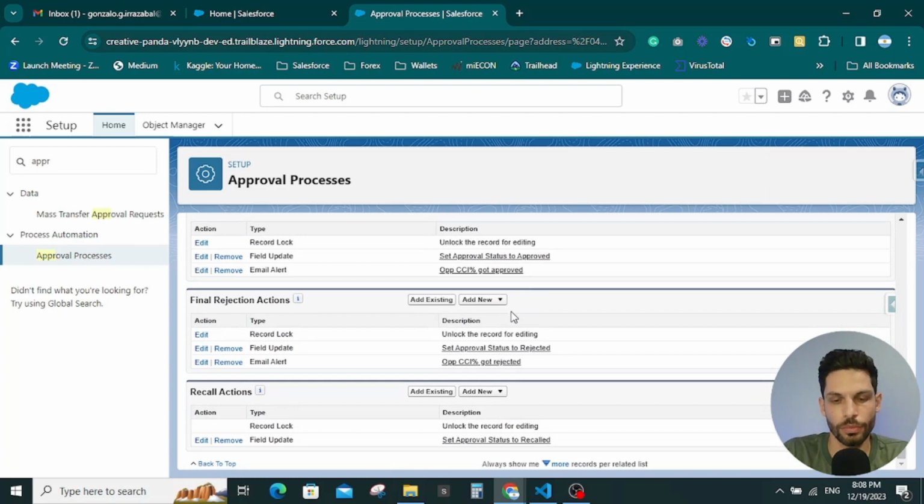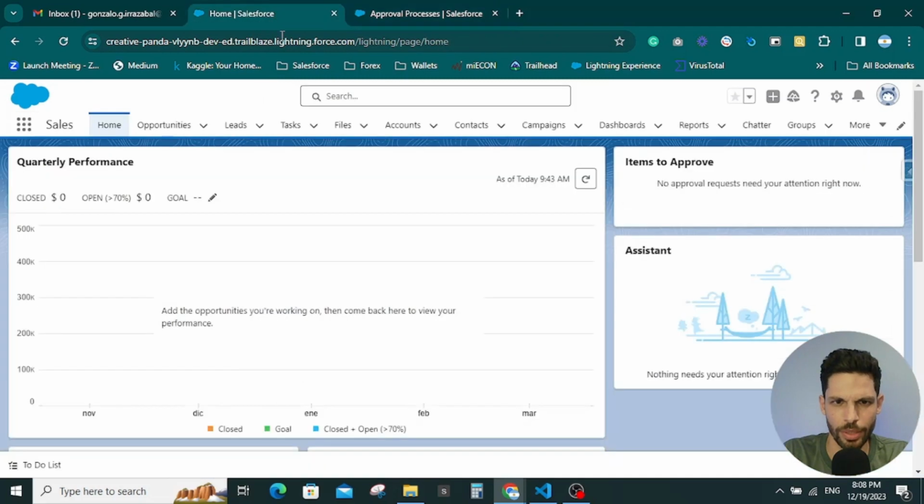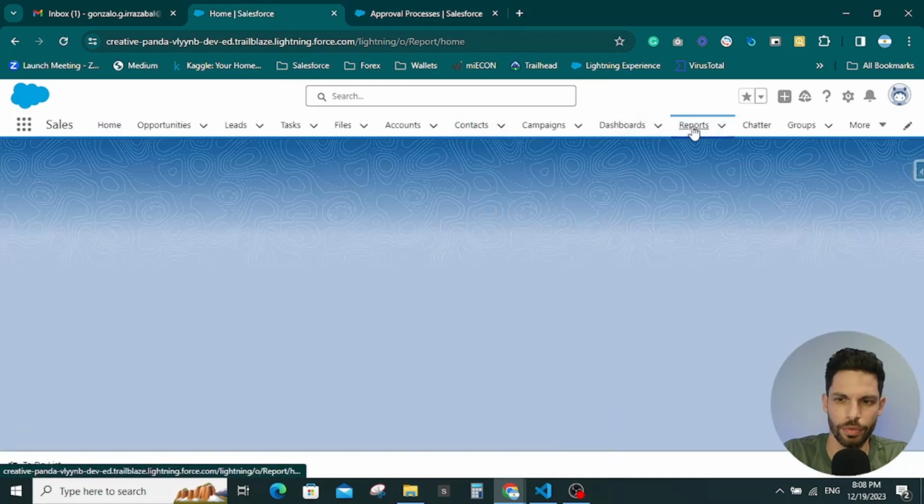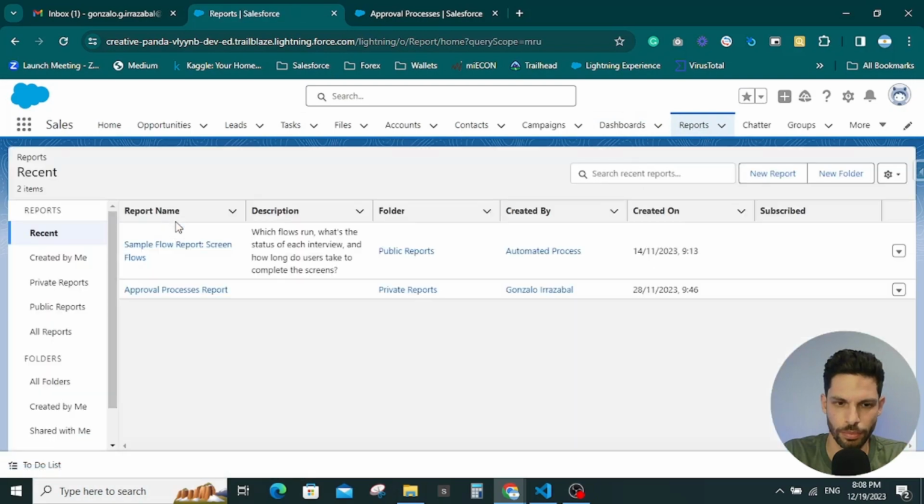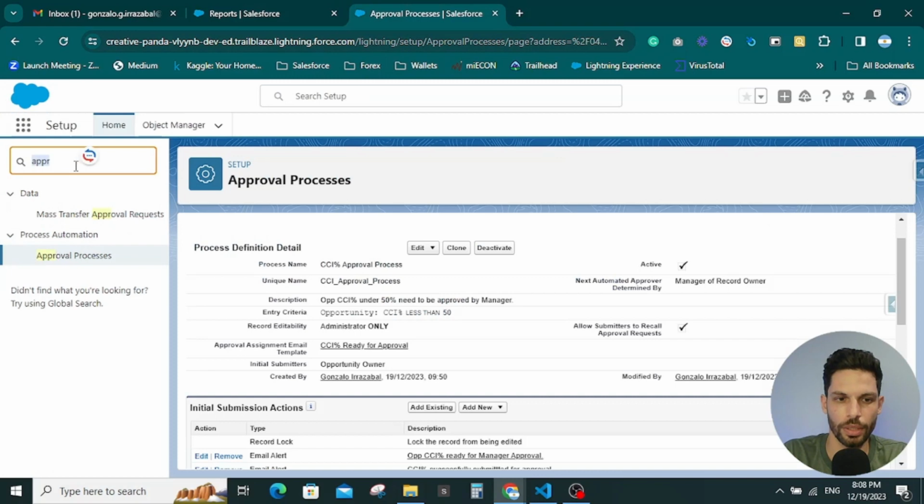So that's pretty much it. Let me show you another feature. It might be useful. What you can do also here from reports is create a different report type.